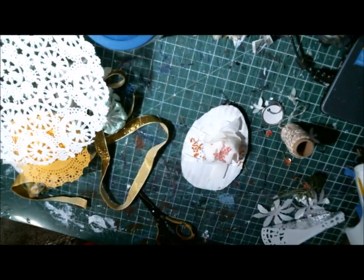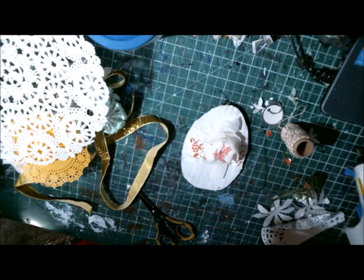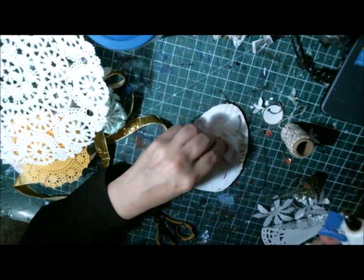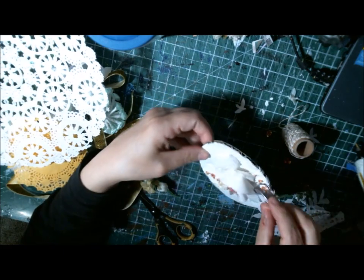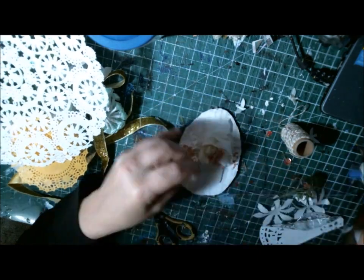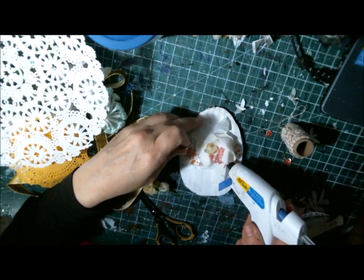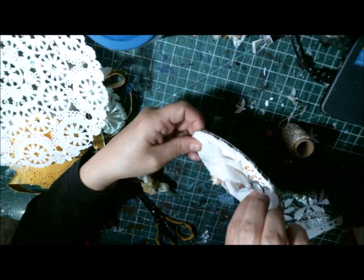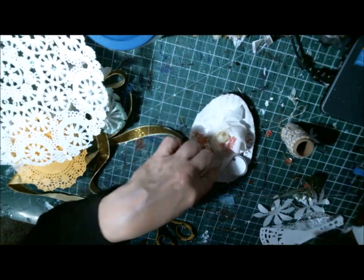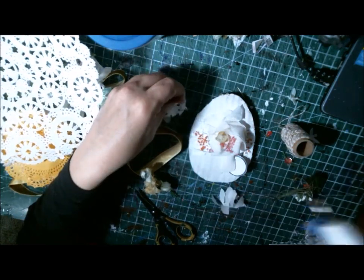I think it looks really cool. I really like the way it's looking so far. Then I'm just grabbing a few flowers. Here's a white rose. I thought I was going to add color and paint, but it ended up not. Then here's one of those little circle tags, and I glued that under my spiral flower. And I just kept going. I did not stop. This was a 20-minute craft that I kept rolling on. I didn't even stop the video. This is the whole thing.